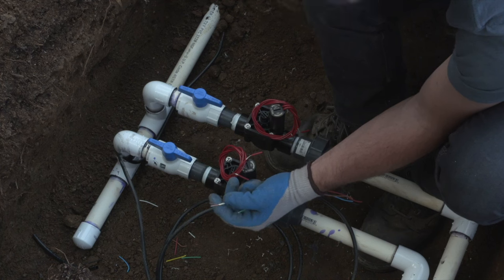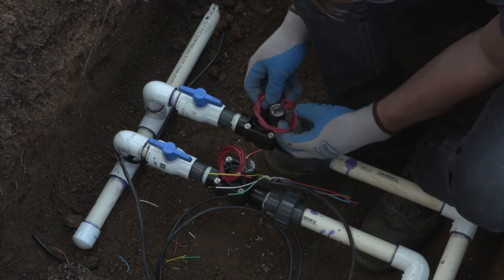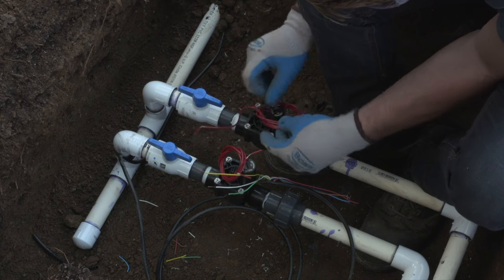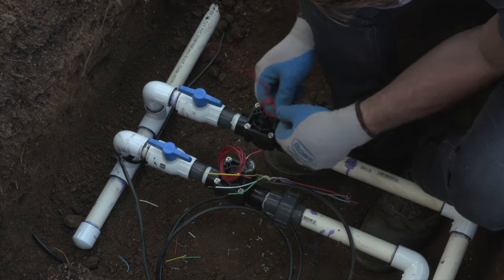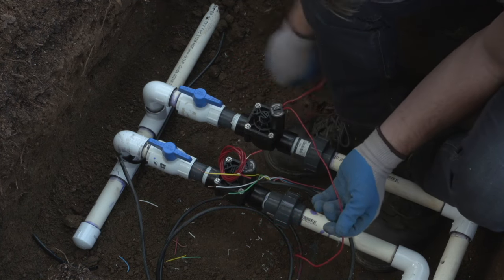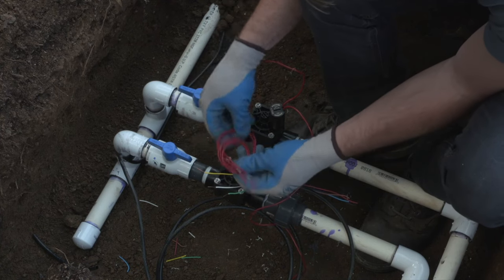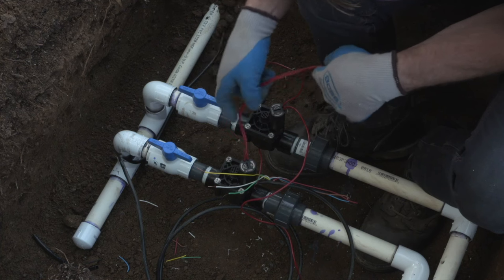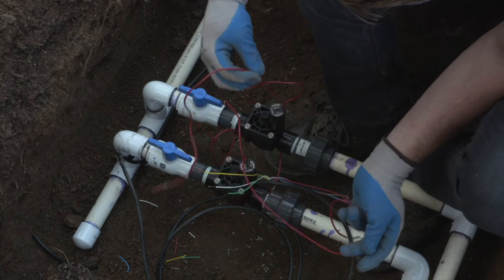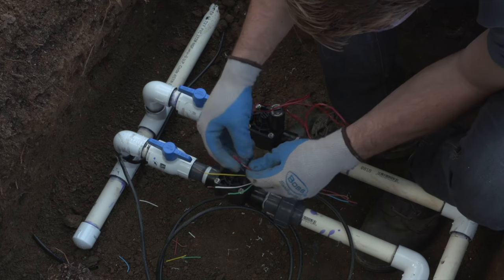Here on the valve wire, you're going to have two wires coming out of each solenoid. One will go to the common and one will go to the station terminal in the controller. It doesn't matter which one when you're talking about AC control. There's no polarity in AC that would cause this not to work correctly. So choose one of the wires from each of the valves, put them together, and wire them together with the white wire from your multi-strand cable. These are sometimes called the neutral wire or the common wire.